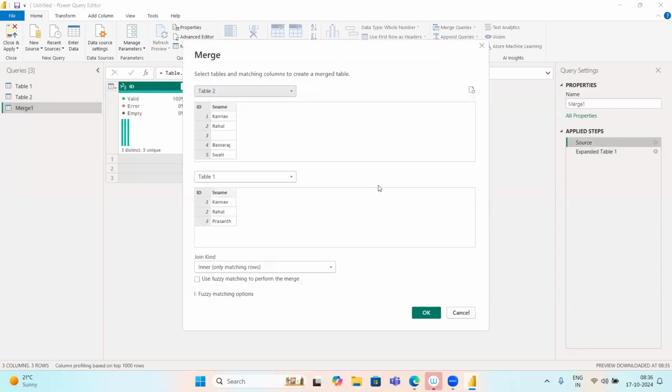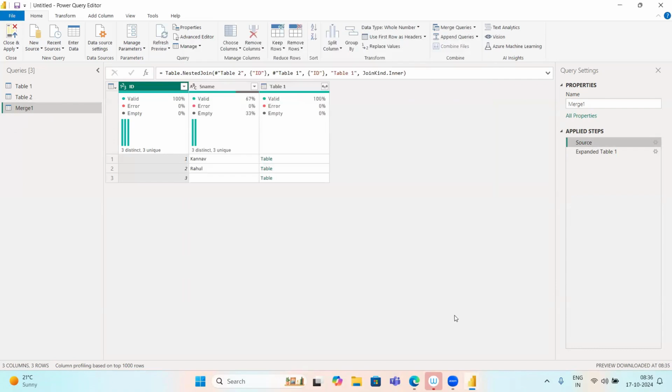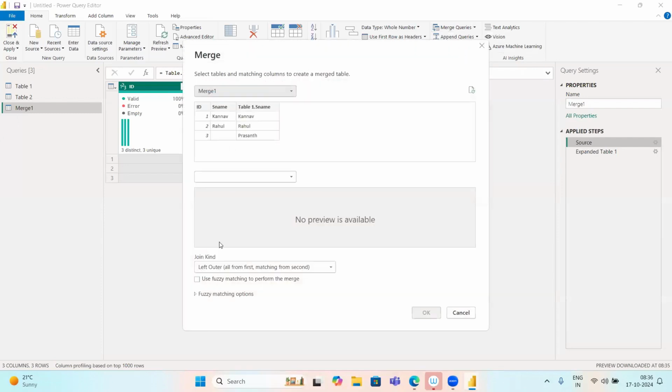I'll click on source and I will change the join to left. Did you go to the merge window? This window. So you can click on here, and then you will get a new window. Okay, Merge is new. So this is the window that you will get to create the join.